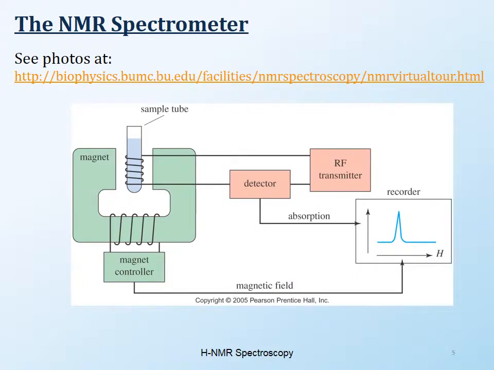So here's a schematic of what an NMR would look like. Any instrument that you have for NMR will have the same kind of things in there, though what size it would be would be different. You would have a huge magnet, and the huge magnet is required because you need to generate that magnetic field in order to view the protons. You have to have the sample tube, of course, which goes inside the magnetic field.